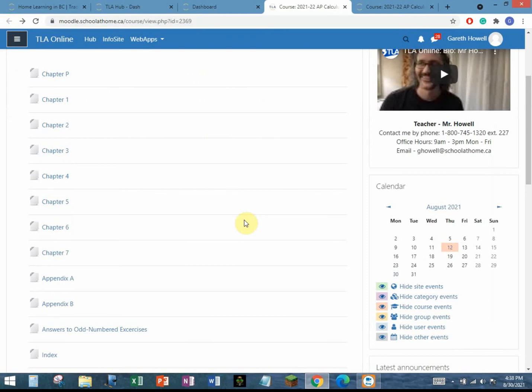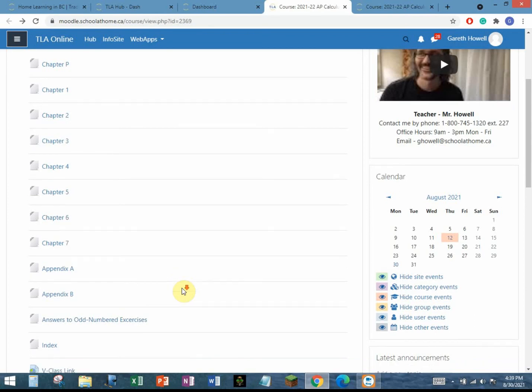The textbook is used for assignments. Assignments are out of the textbook. And these assignments that you do are only for your own learning. I don't mark the assignments. That's why there's an answer key also included. So you can use the answer key to check all of your work that you do from the assignments out of the textbook. It will help you understand the material for the quizzes, the tests, and the exams.